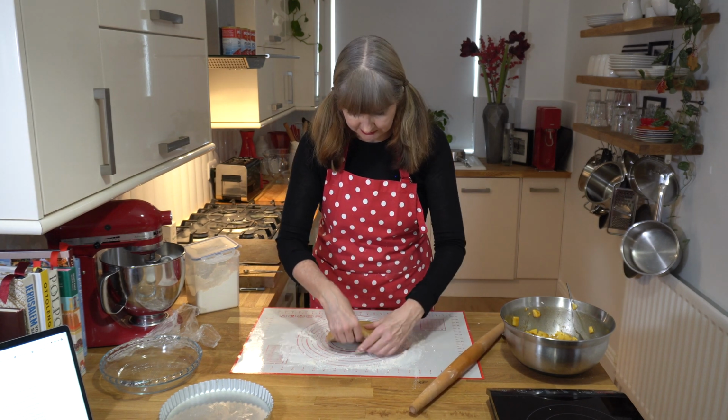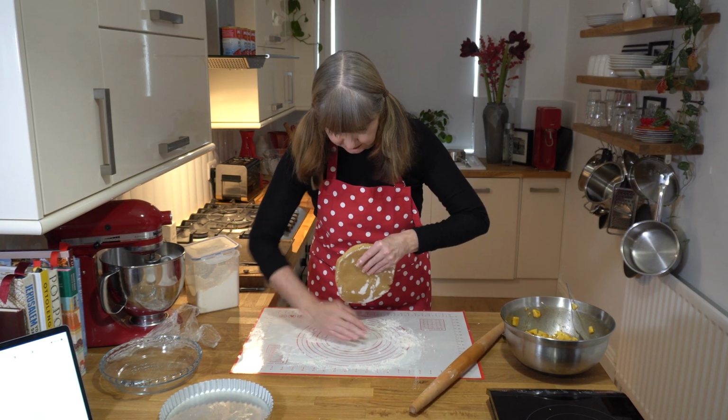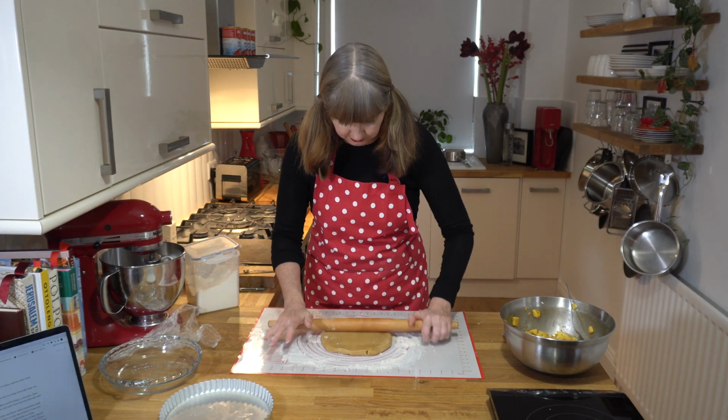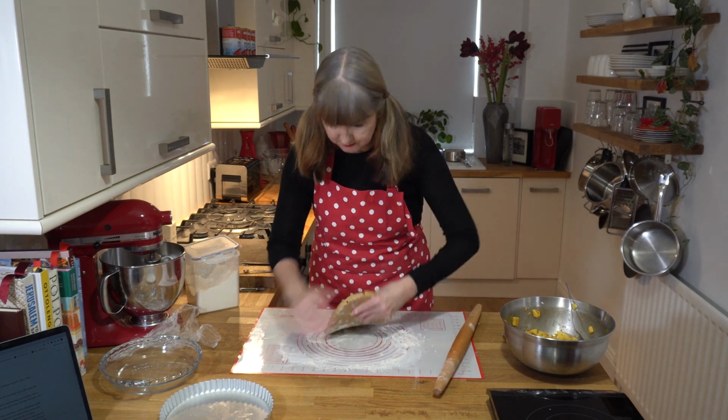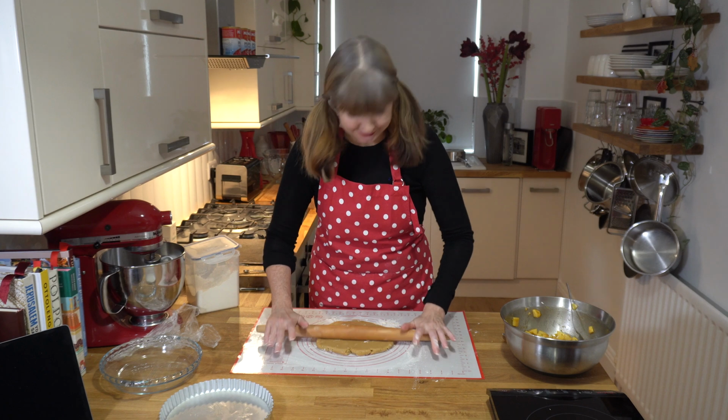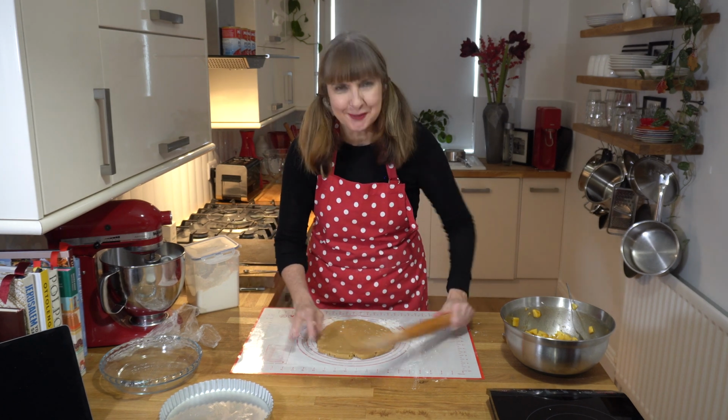So then we need to just lift the pastry and make sure there's flour underneath it and move it a quarter, like a 90 degree turn, and then roll it another couple of times. Now, I'm no expert pie maker, but they always taste delicious. I'm more about flavour than form. I'm still perfecting my form.